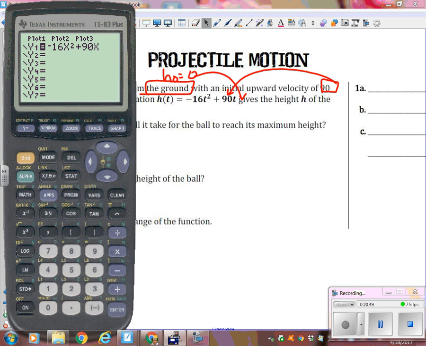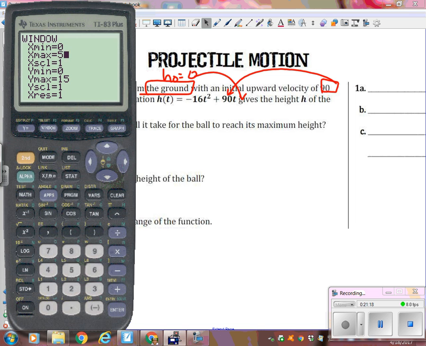Now, guys, this is a soccer ball. Let's be reasonable. How much time do you think is reasonable for a soccer ball to be in the air? Okay. 5 seconds would probably be a good place to start. I would never try 20. I don't think there's anybody in here who can stay in the air for 20 seconds. That would be tremendous if you can. I'm going to say let's just try 5.